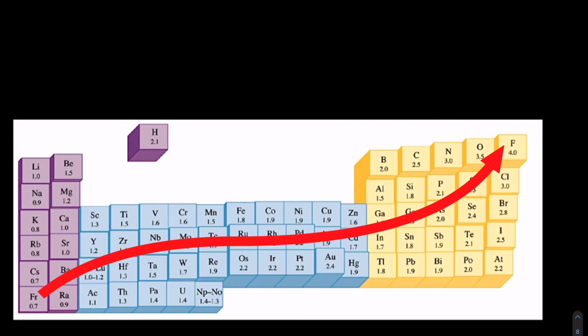Here's a display of the periodic table in accordance to the Pauling electronegativity scale. Here we see more specifically the actual values of the atoms. We know that fluorine, oxygen, and nitrogen, and even chlorine are some of the highest, most electronegative atoms.